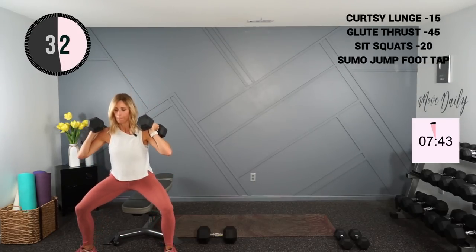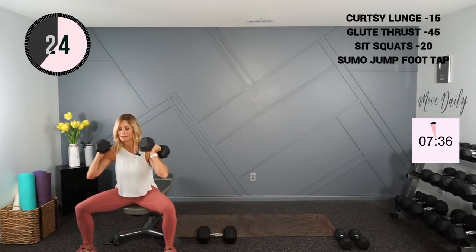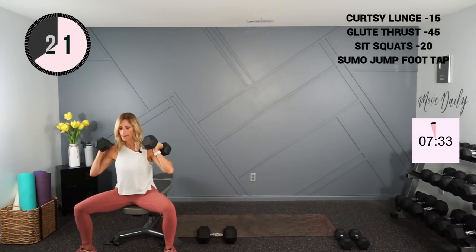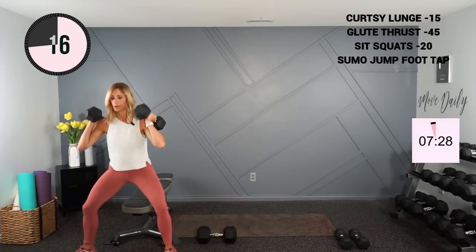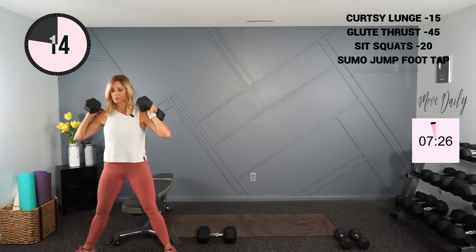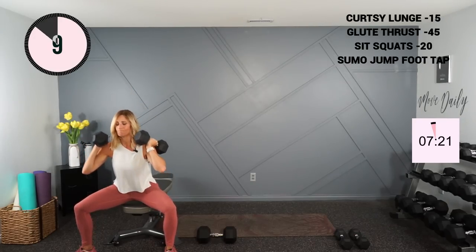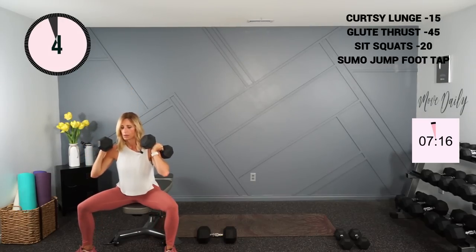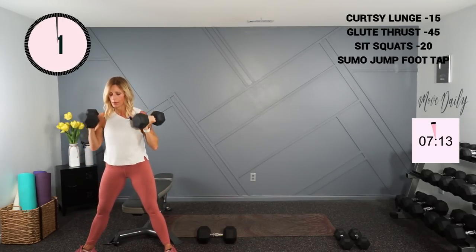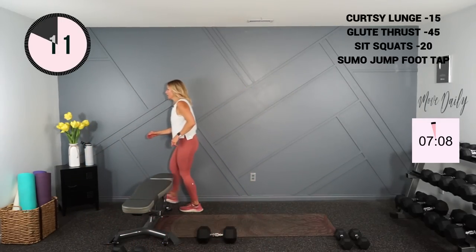Push straight up. You should be so much in your heel, you may even feel like tipping backwards slightly. Finishing off with that cardio.